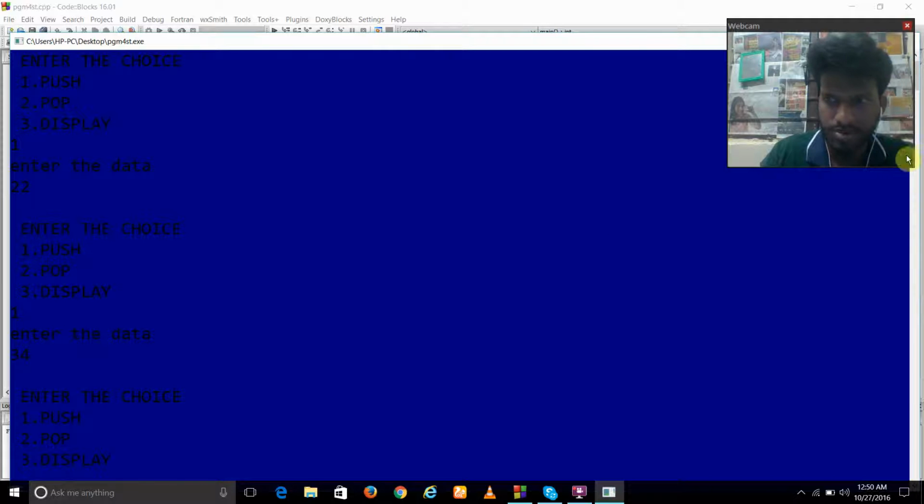Now I'm going to pop the data twice. Now I'm going to display the values in the stack. I already popped the two elements in the stack, so the stack is empty.